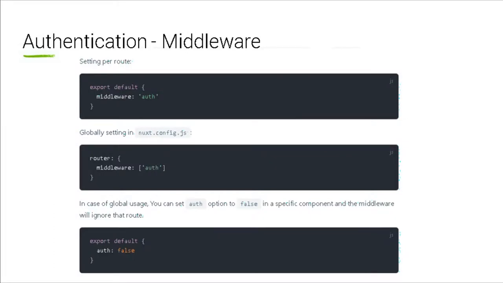You can also do it globally. That means you make every route must be authenticated, and that is done in the nuxt.config inside the router property. You set the middleware as auth, so every route will be authenticated. If you want a particular route not to be authenticated, you go to the page and then you give an auth: false. So this is straight from the documentation. And the middleware, you can actually put in a bracket if you have more than one middleware. That could be an internationalization middleware or some other things. So if more than one, you put it in an array. Otherwise, you can just put it in a string.